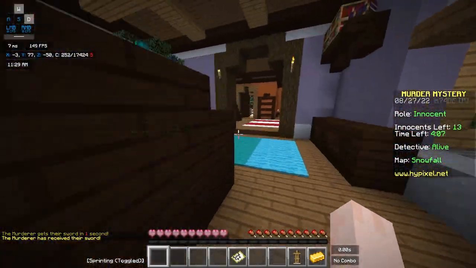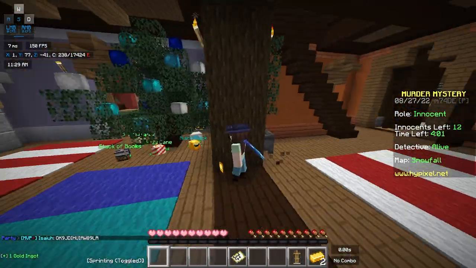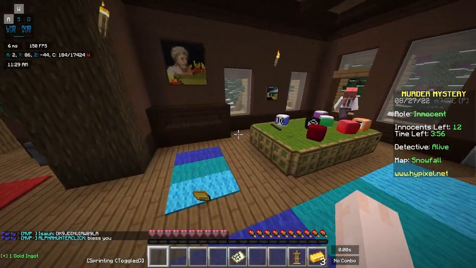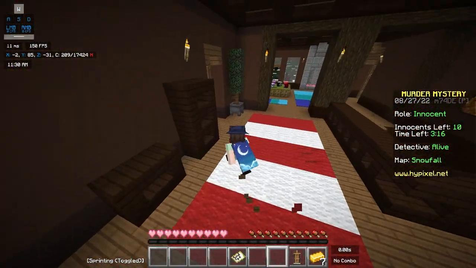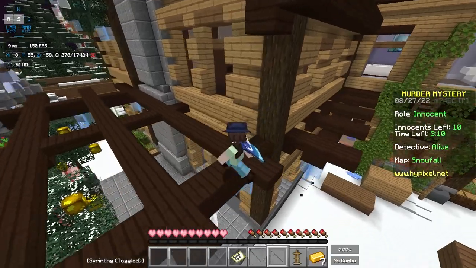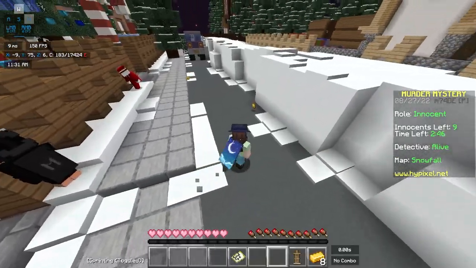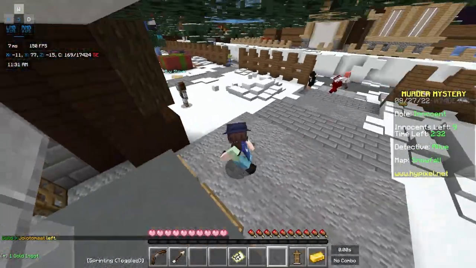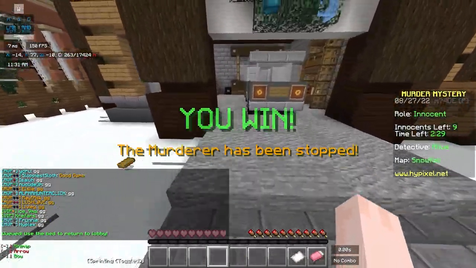Oh. I didn't see anyone. It's kind of scary. Why is no more gold spawning? Okay, they just took that one. Oh, his girlfriend. Why is he on the wreath? Oh, they got the kill. Oh well.